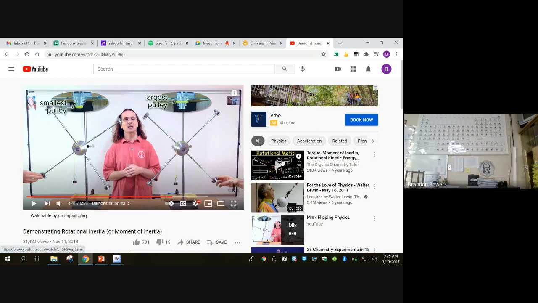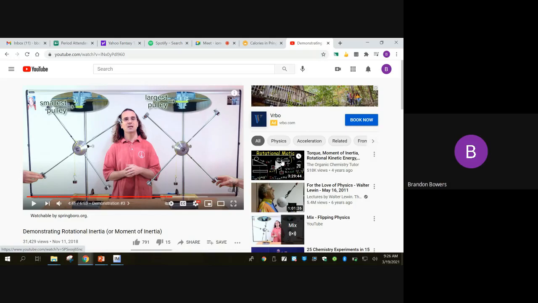You are going to put them in different variations. You can put all four in the center. You can put all four on the outside, a little bit like that. You can do some weird arrangements. You can just take them all out and roll this down the ramp and see what happens. So we're going to analyze how different ways of arranging mass change rotational inertia. Now, how we're going to do that is what's called a Go Motion.